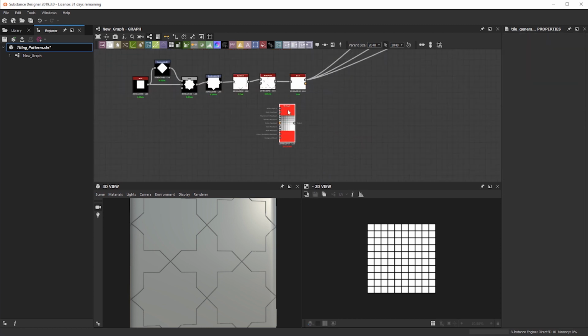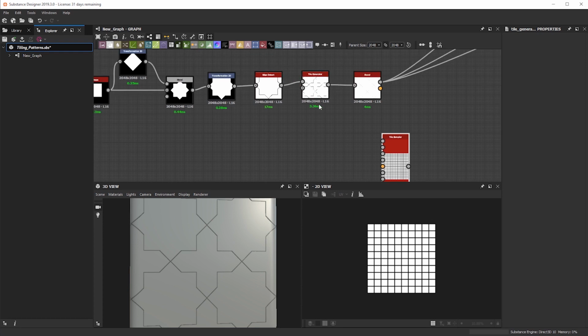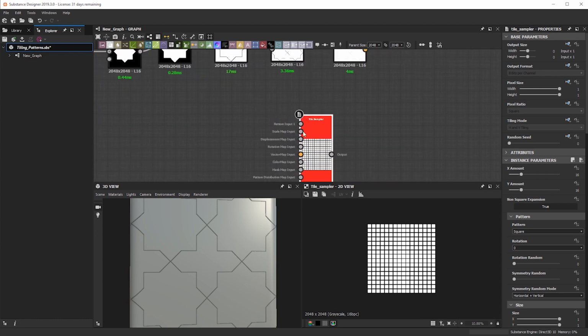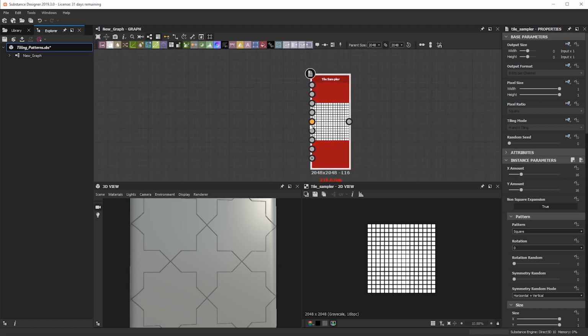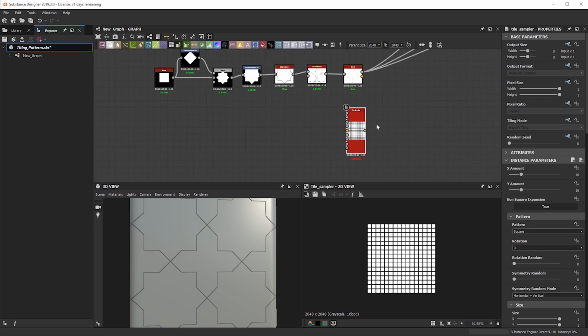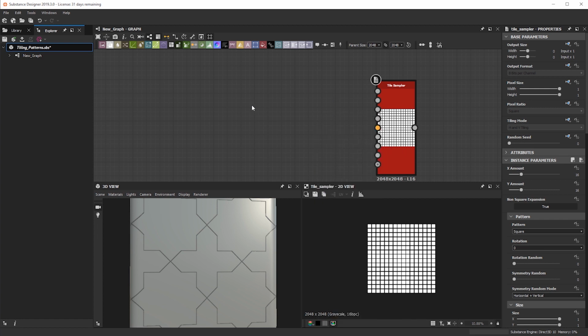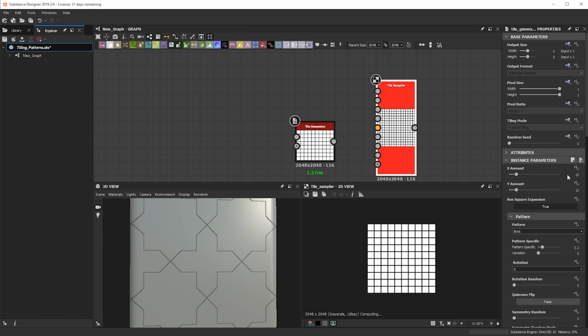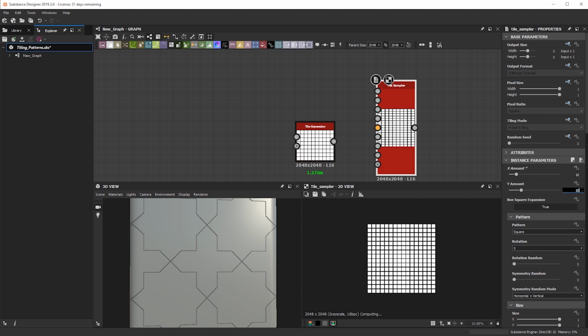The tile sampler in itself is pretty much the same as a tile generator in that it has the same parameters that we can play with. But you'll notice on this one we have a bunch of different inputs, as opposed to the tile generator, which only had one. The cool thing about these different inputs is that they do different things depending on what you plug in. We have a vector, rotation, displacement, background, etc. So let's create an interesting pattern using the tile sampler. The funny thing we could do is plug a tile generator into a tile sampler. First I'm going to make a pattern, something simplistic. Let's do a 10 by 10, or maybe something smaller, 8 by 8.